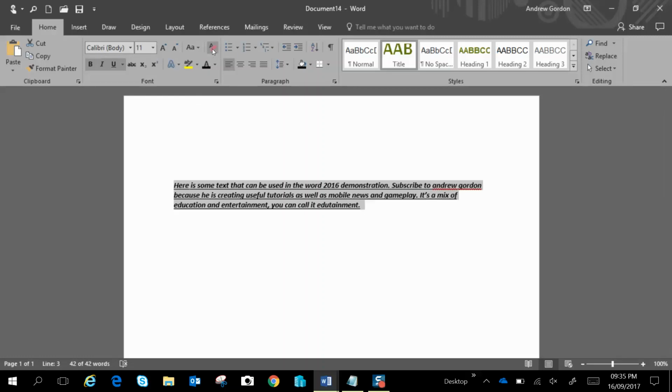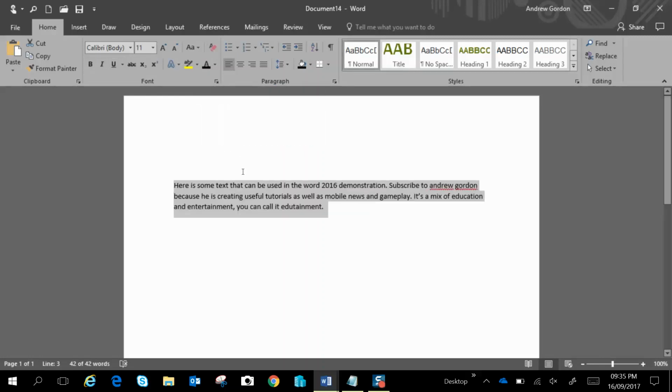This one here is the formatting eraser. So you can remove all of the formatting on a selection. So if we just press that, you can see the text is back to normal. So coming along here, we also have strike through. So if you wanted to strike through your text, you know, sometimes you see those was 250, now 100. This is how you can get the strike through effect.